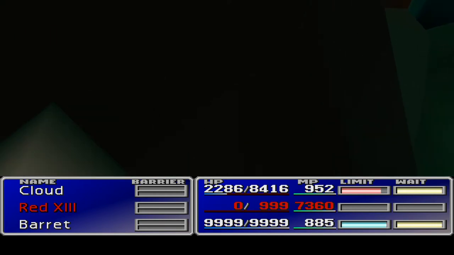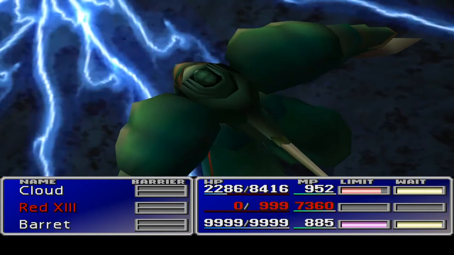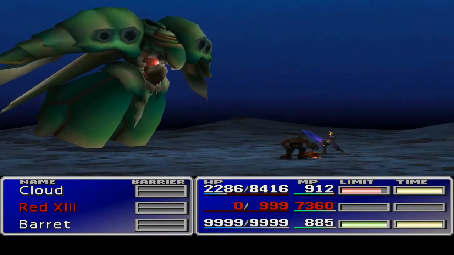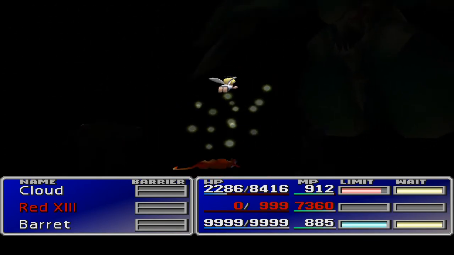I'm starting to wonder whether keeping Red 13... Well, no, we do use him, don't we? We do use him. That's cool. Just bring him in, pump out some damage, do something else. You know, it's simple as that. There comes the Angel Whisper. That's nice. Hopefully followed very quickly by the White Wind.